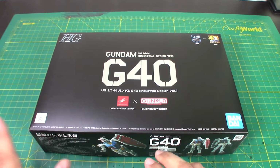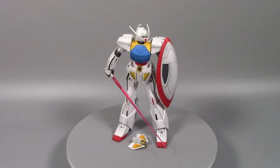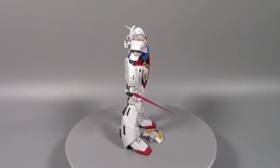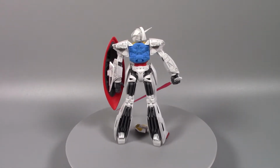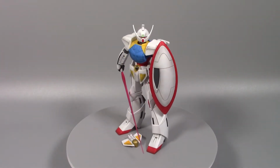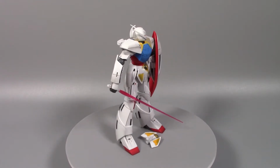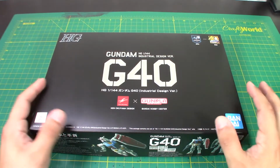Now, having said that, I have done one High Grade kit so far, and that's the Turn A Gundam. He was one of the last shows that I saw on my epic Gundam binge, and what struck me about that show is just how different it felt from the other ones. Not only that, but the design and the look of the Gundam himself. I really wanted a good model kit of him, and since there's no Real Grade version yet, I decided to go with the High Grade. And that brings us to today's build.